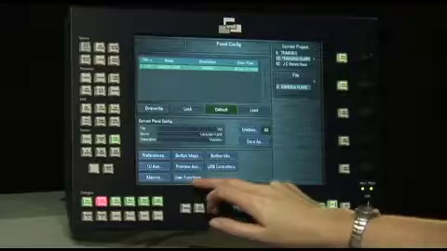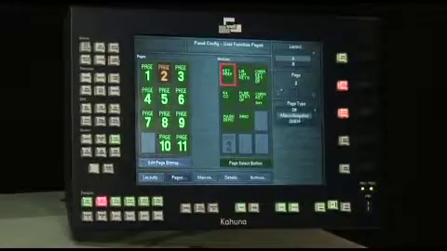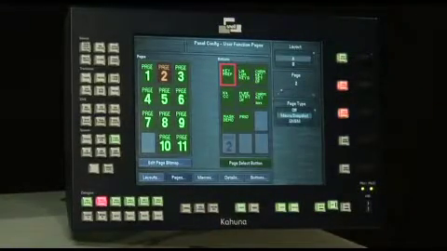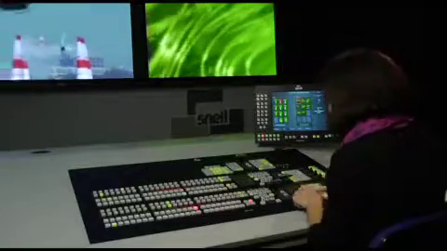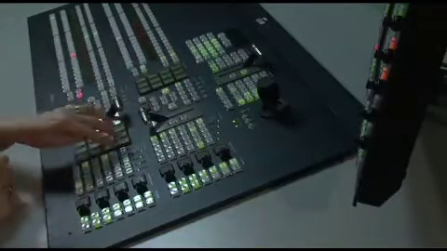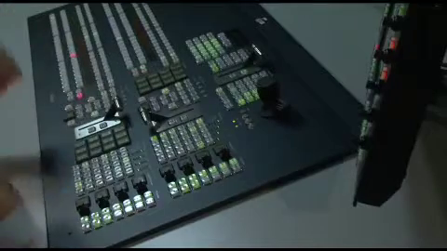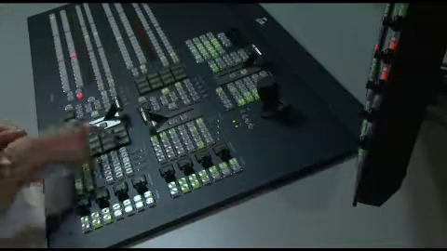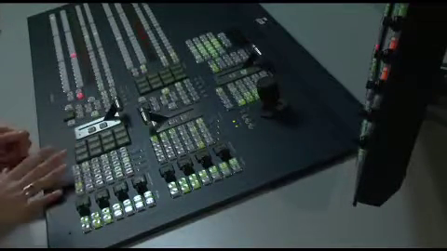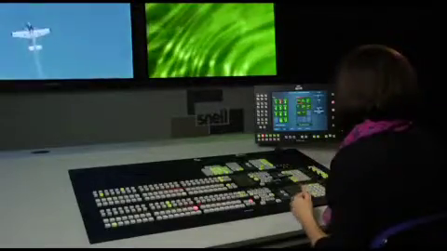User functions. Now this is very useful because I mentioned before when we navigated around the panel that we've got user functions on every ME, and these are all independent, or they can be independent from one another. Now there's 11 pages, and each of those pages can be set up as a different type of page type.